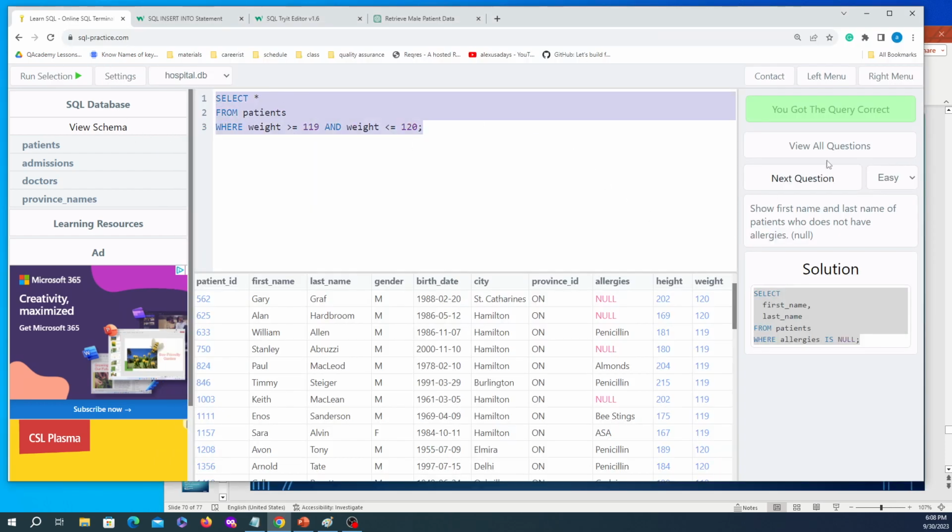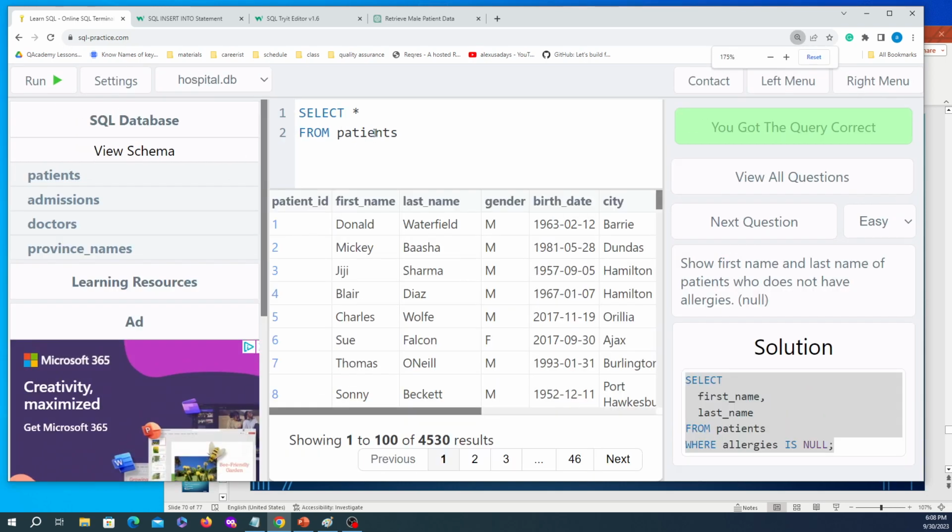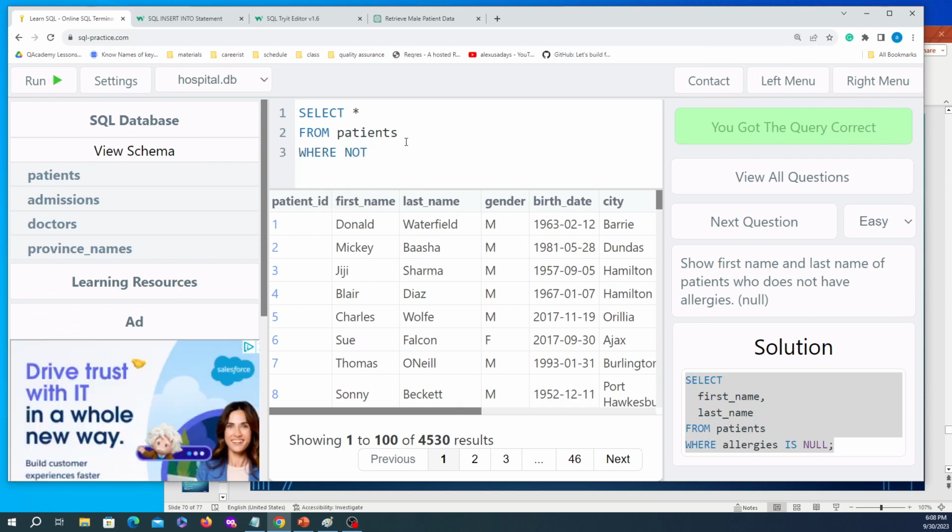So for example, let's go back and get everything from patients. So select everything from patients as your first step. Now let's exclude everyone who is male. So we can say select everything from patients where, then we want to put not, then the name of the column where we're doing the search, gender, and then equals male.